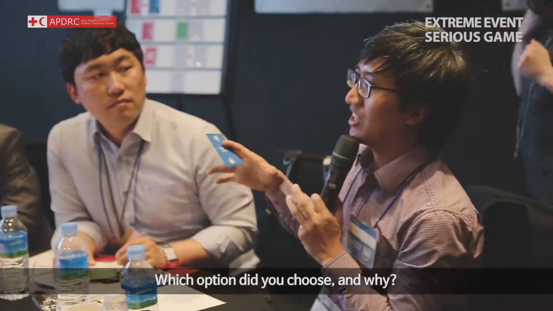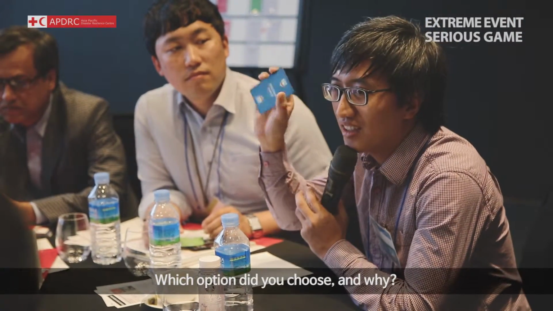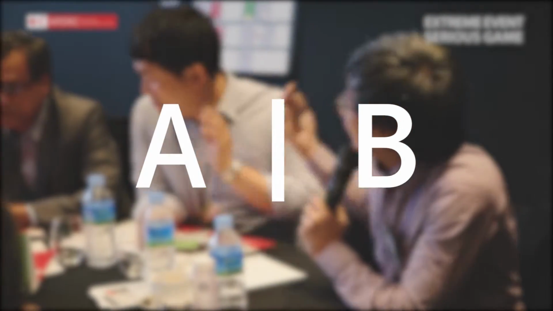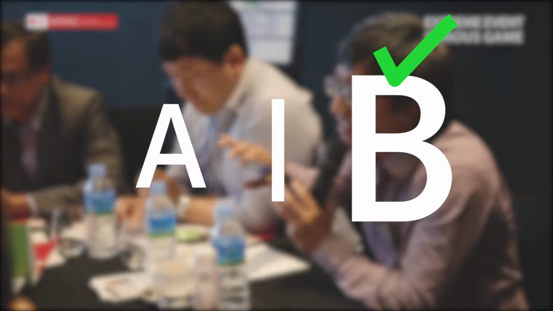As mentioned, options are limited during a disaster, so the players had to choose between the option A and B. The facilitator must first ask the players which option they ended up selecting, and then try to assess the reason behind their choice. Did they do what's right, or did they do what's beneficial for the city as a whole? Why did they decide to do so?